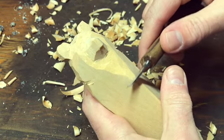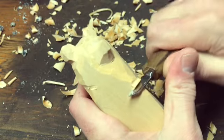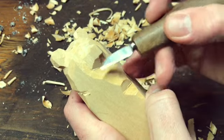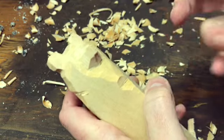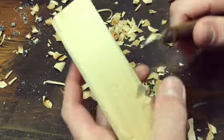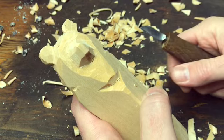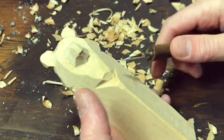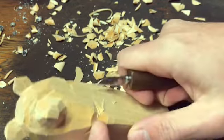Okay, so we're going to say the hands are about right here. And bears usually kind of have a mane. It's not really separate from their head a whole lot. If you look at them, they have a few lines, but at this minimalistic level, we're not really going to show that a whole lot. Alright, so that'll probably go up, and you could have it connect with these lines as well. And so we're going to do a little triangle shape here.